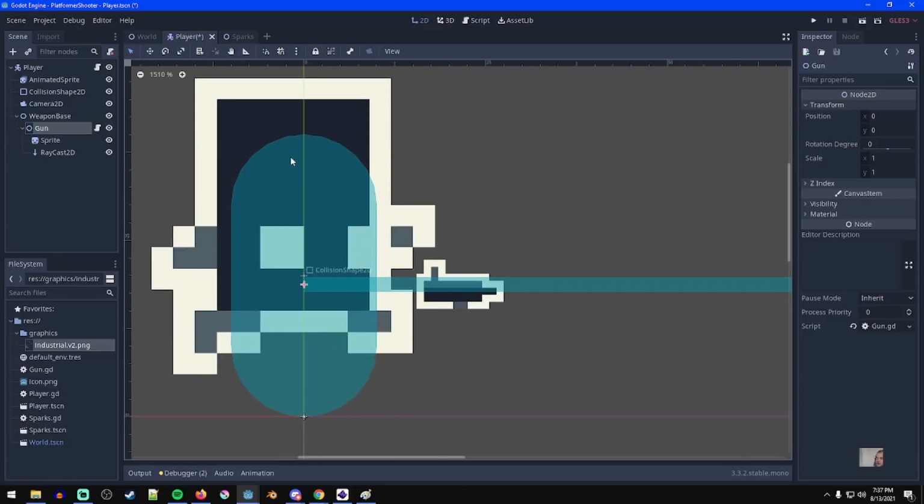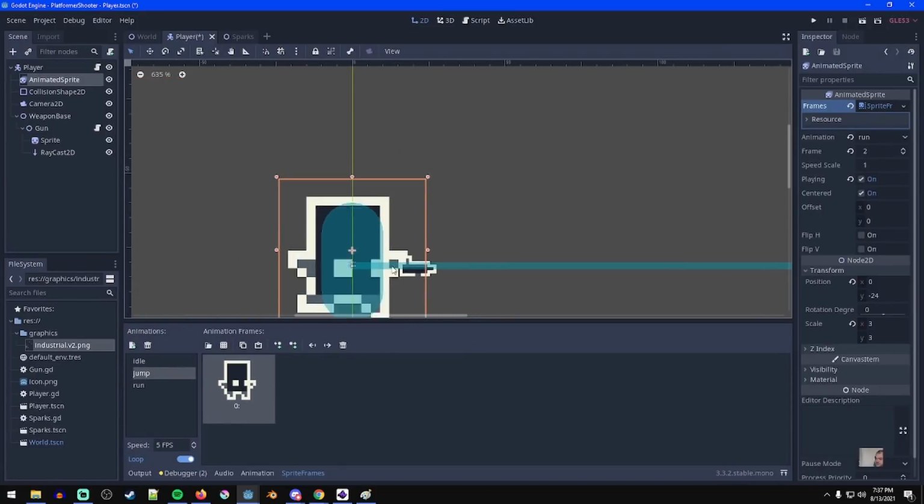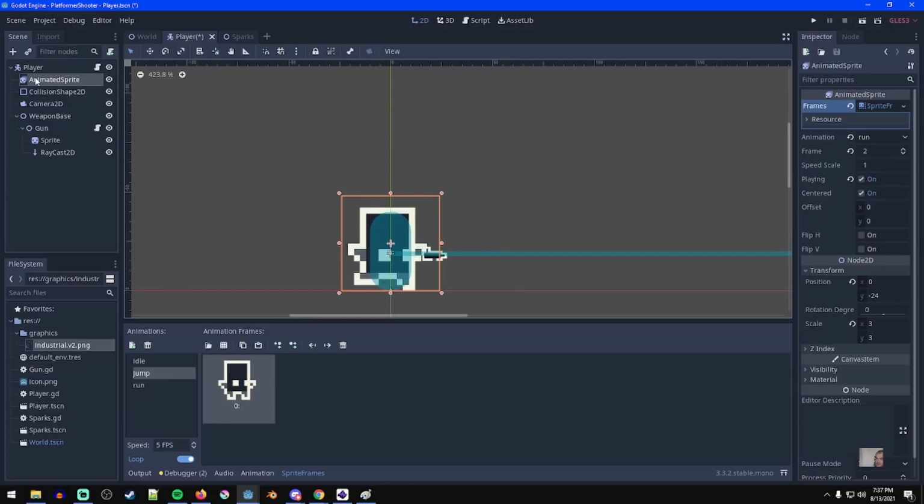Of course, it's not scaled up to match the player sprite. I think I'm going to scale the player sprite down so that it has the same resolution as everything else, so we don't have to scale stuff. So if I go back to my animated sprite and reset the scale on the right side, down under Node2D, under scale, reset. It was right under position. Yeah. Okay.